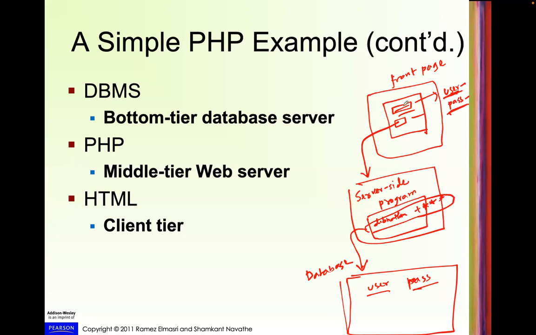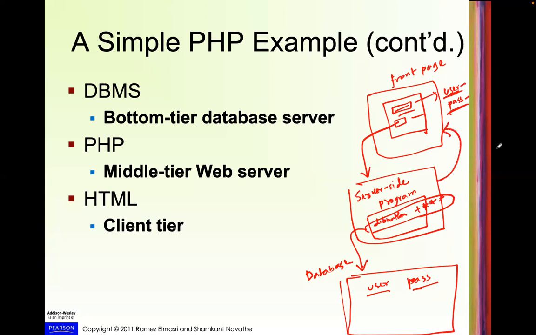So this is the front page. If the front page needs a backend program, it will be connected with a server-side backend program. This backend program is going to be connected with the database if it needs some information from the database, and this program is going to run a query. If it finds the expected result, that means it will know that this user and password are valid, so it is going to give the result to the front end.